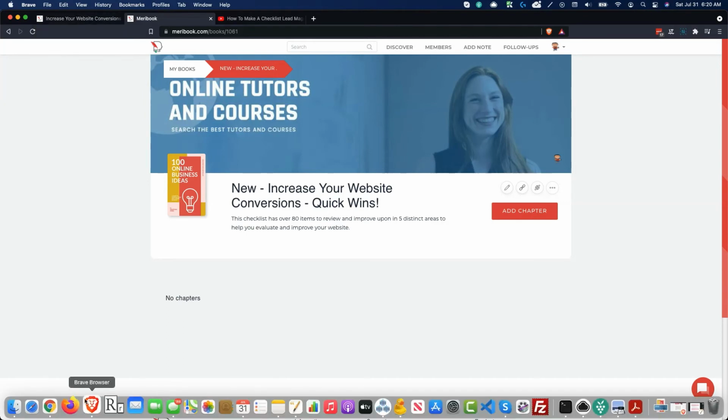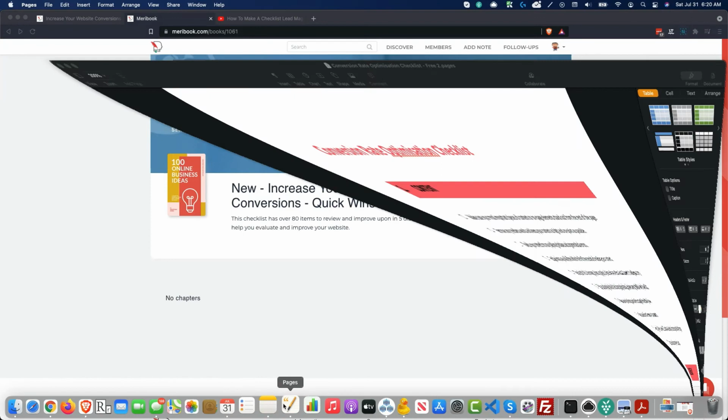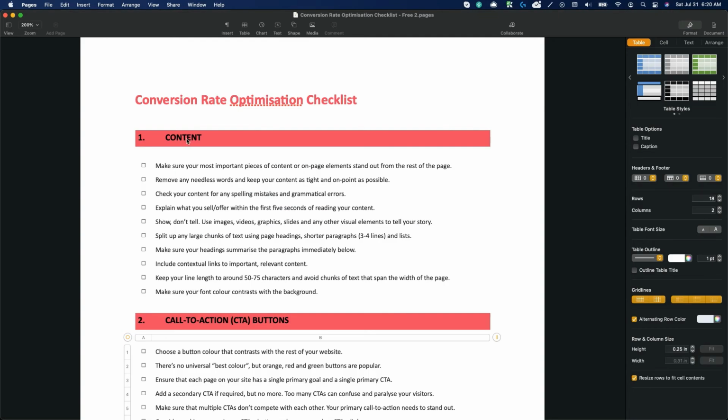So coming back to my document here, content is the first section, and then call to action is the second section. We already have the title, but you'll notice that for Meribook, I cannot create a section, which is where this will go, without having a container of a chapter.